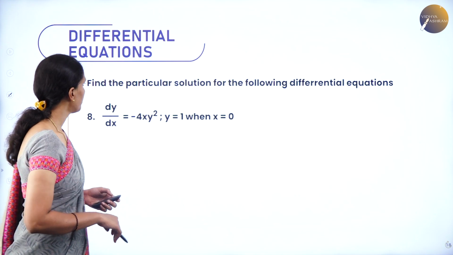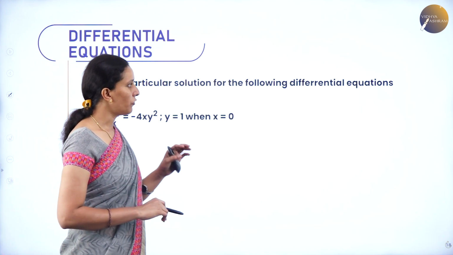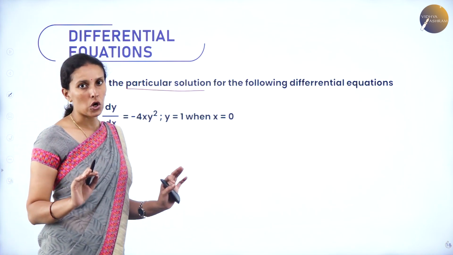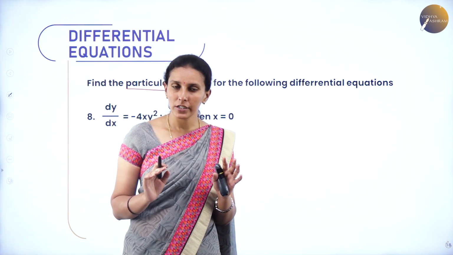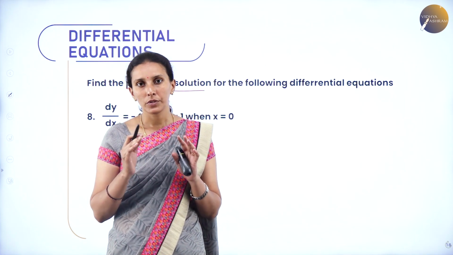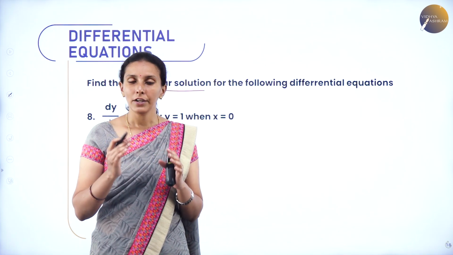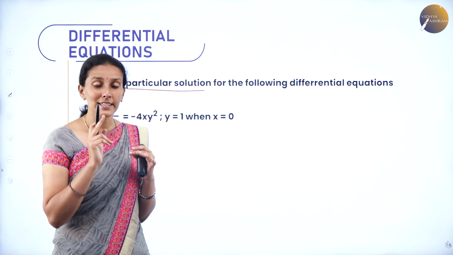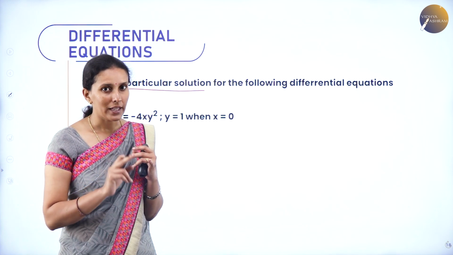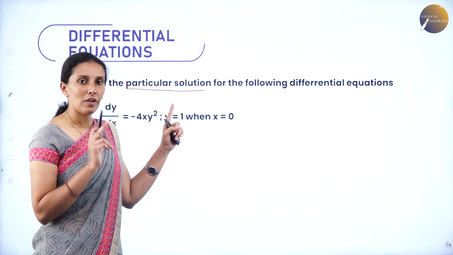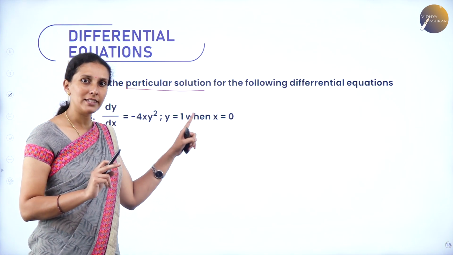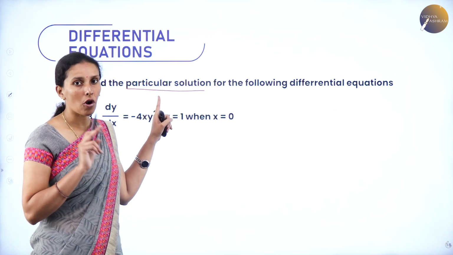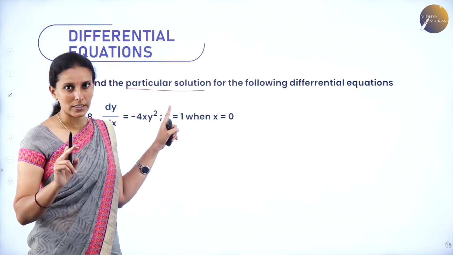So next question. Find the particular solution of the following differential equation. Particular solution is nothing but free from any constant. So whenever the differential equation is given, we will solve it using the variable separable method. Then we are going to find out the general solution. We know that the general solution always contains the integration constant c. So for that, at the given point, we will find out the value of c and then substitute back, which will become the particular solution, because the particular solution should not contain any arbitrary constant.